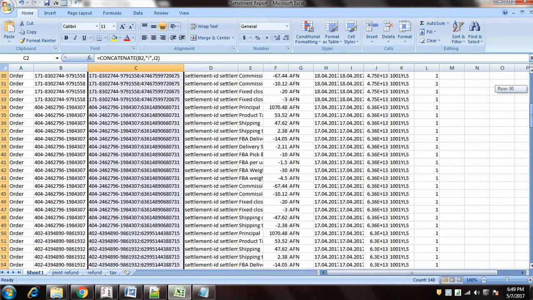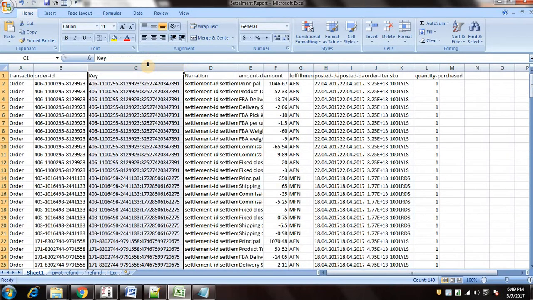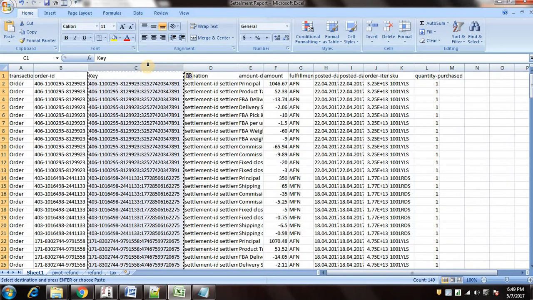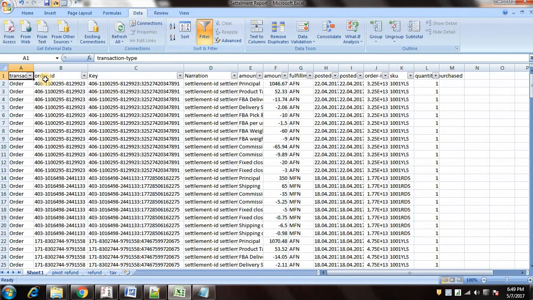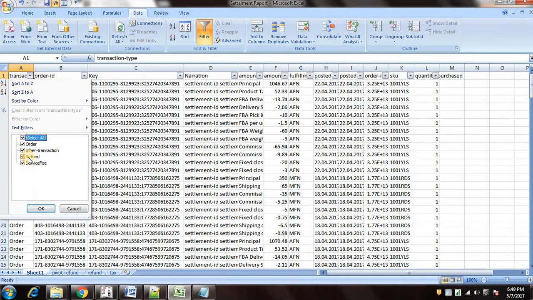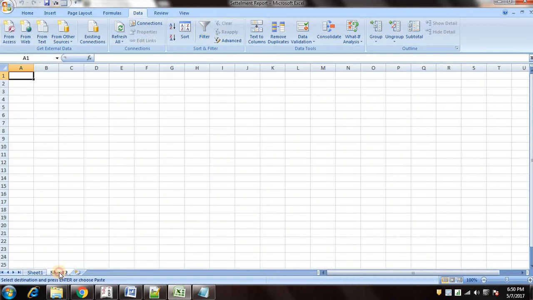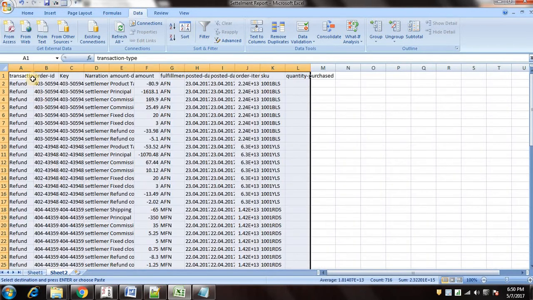Alright, now remove the formula. Now go to the filter and filter by refund, because we need the refund data. Now copy it and paste it into a new sheet.